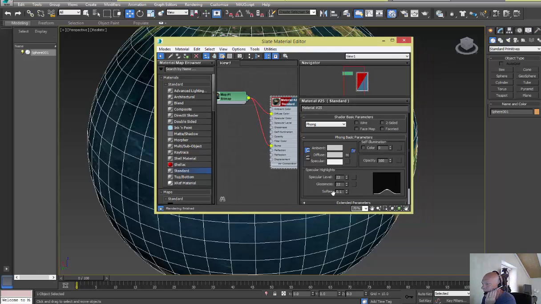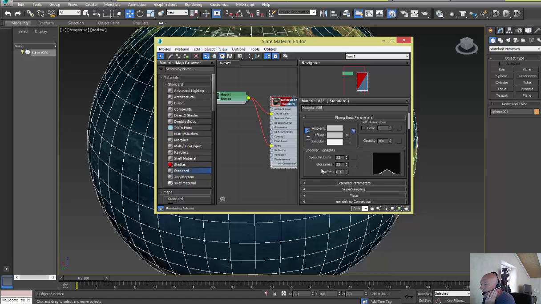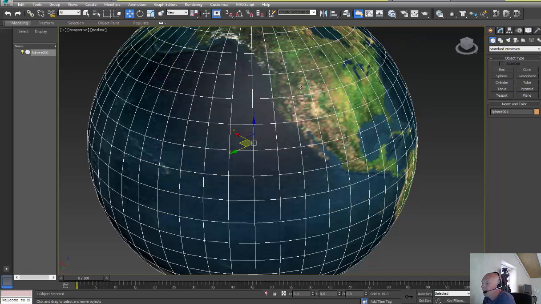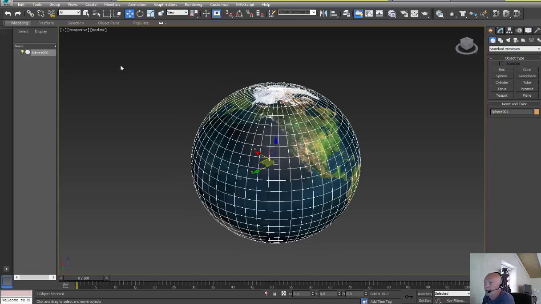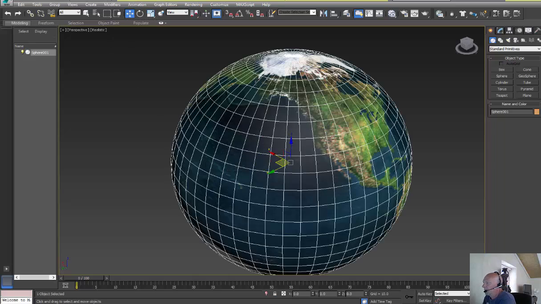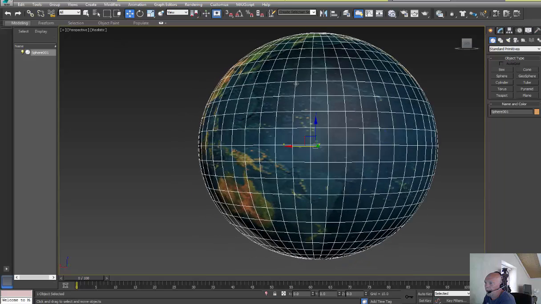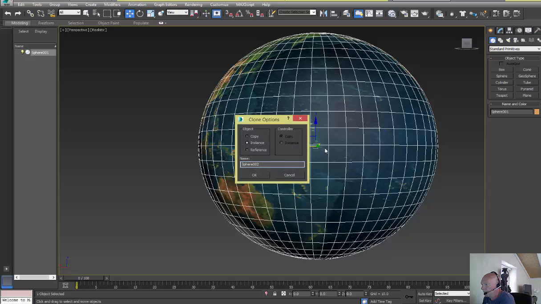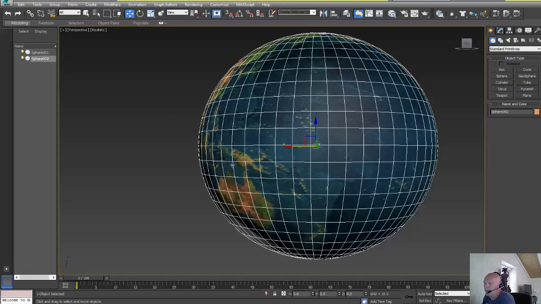Okay, once you've done that, we also want the bump map to be taken down a little bit. So go into maps, go in where it says bump 30, change it to 3 for now. Close the material editor, zoom out, make sure you're in your move tool, right click it, go to clone, and copy, sphere 2.